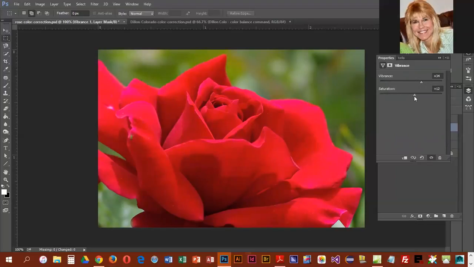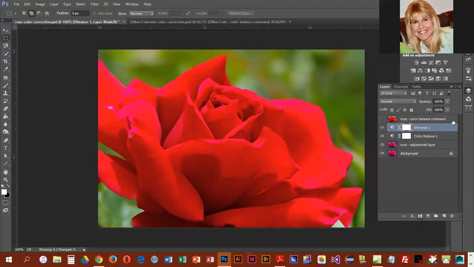And we're also going to increase the saturation just a little bit. And then we're going to go ahead and go back. And just so you can see what a difference the vibrance made, turn it off and then turn it back on.